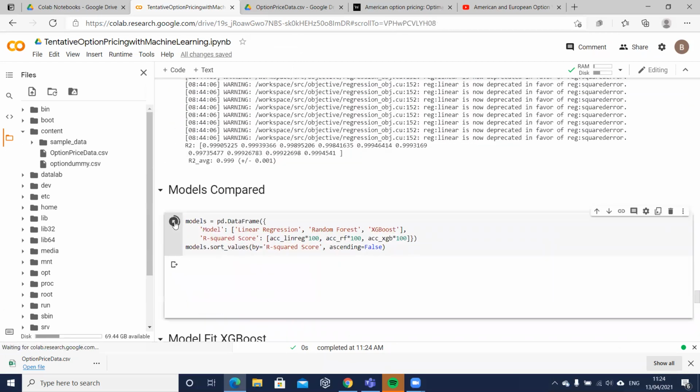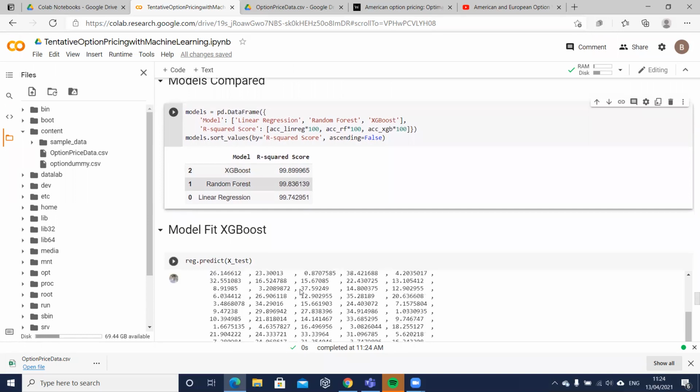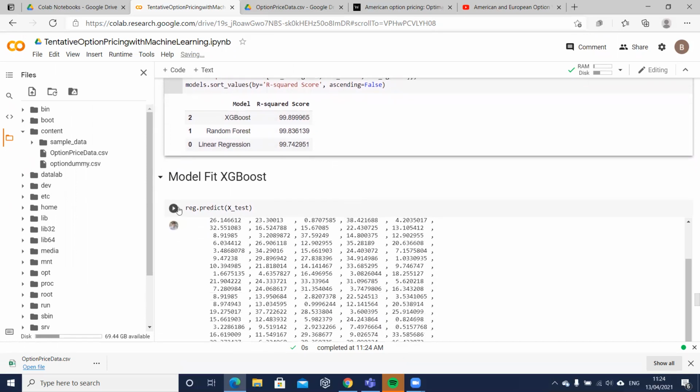Comparing the three models, then, what do we get for linear regression, random forest, XG Boost? We're getting XG Boost is marginally better than random forest, which in turn is marginally better than linear regression. Now, removing error here at all in that range is a big improvement, right? So it looks very good, looks very promising, but here's where it's probably important to give a health warning.